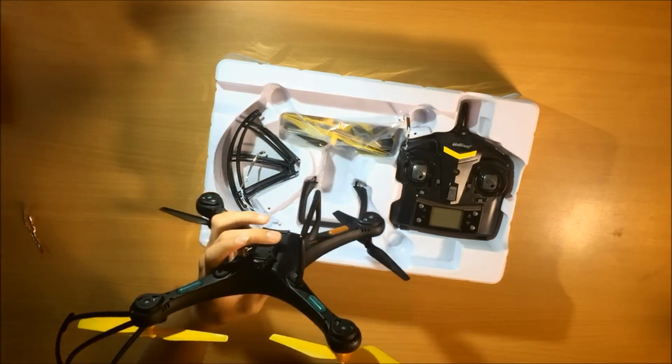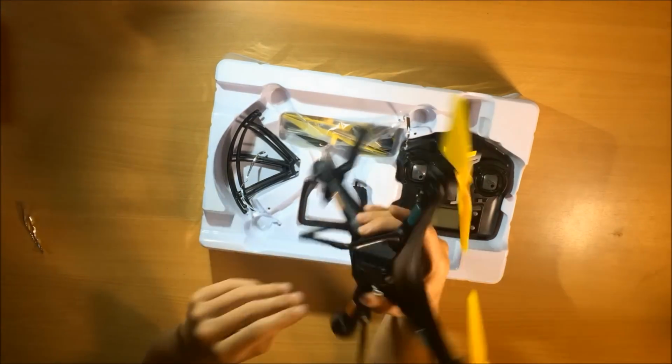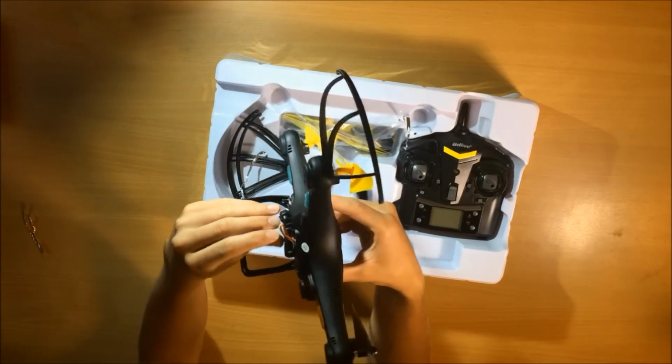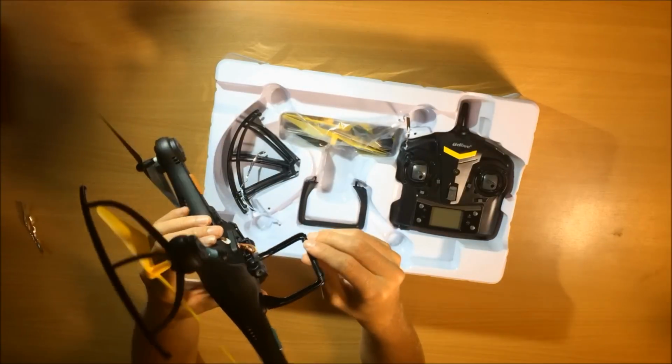There's the camera there. It nests nicely just right underneath. Got the nice 720p HD camera there with a SD card slot right in the side. Super nice position of the camera, allows for some nice shots.